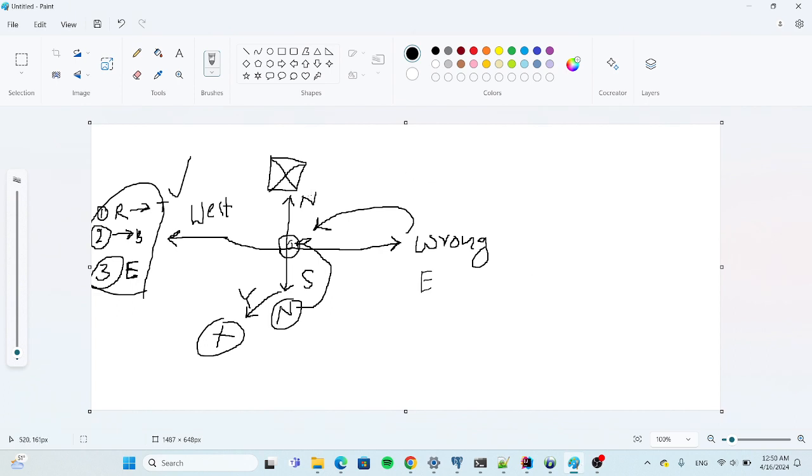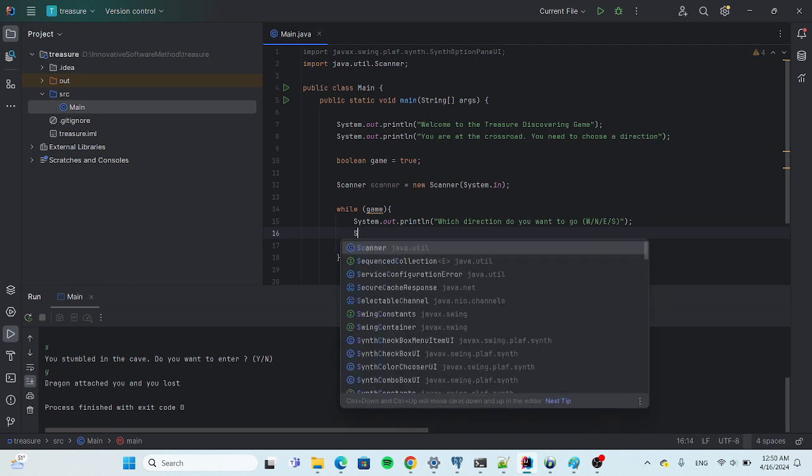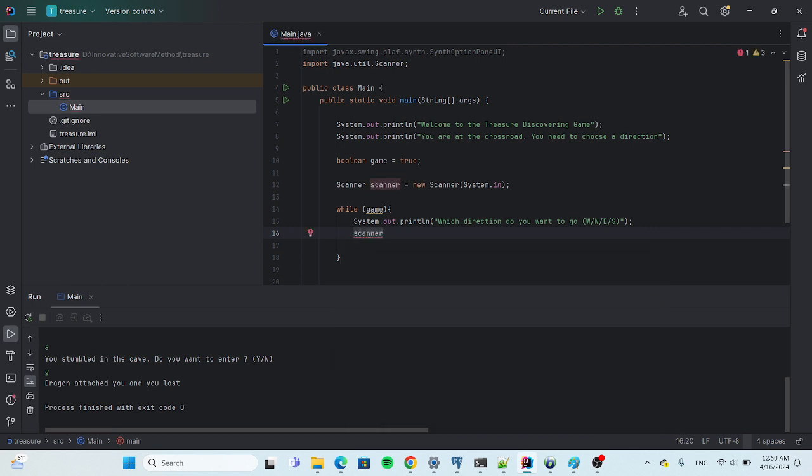If you can see, we have north, west, south and east. So now the user should choose. The user can choose by using the Scanner class. We already created the object. Right now, how can we do that? nextLine. Since the user typed alphabets, we use nextLine. If the user types, for example, a number, we say nextInt.